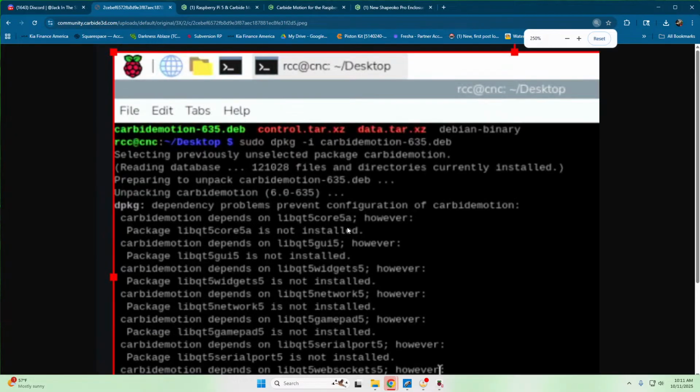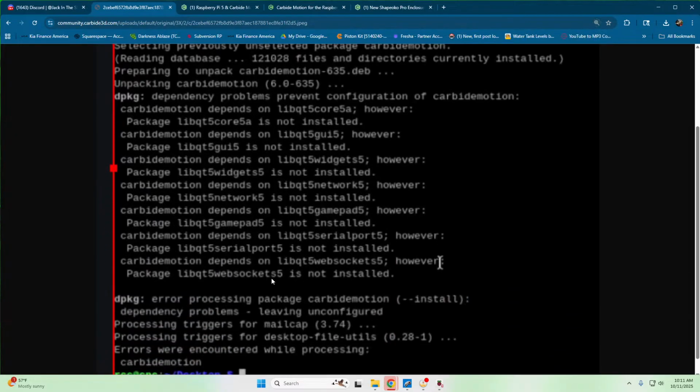So this is the error that I'm getting. When I research this packet, it says this file doesn't exist and that it's been relabeled as socket 6.4 or something.